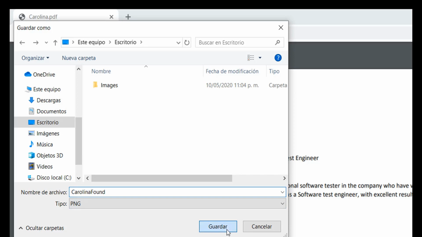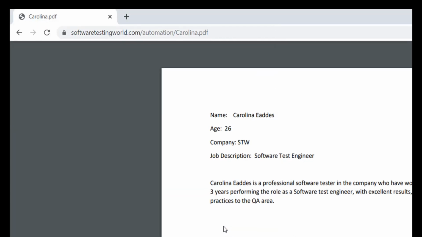And I will add the instruction for identifying that the name Carolina was found, in this case 1 of 2.